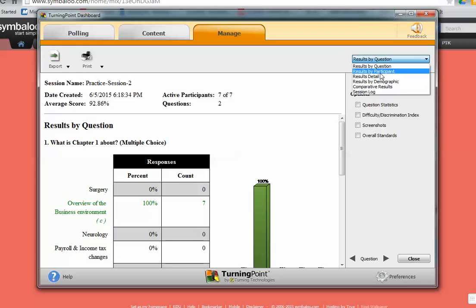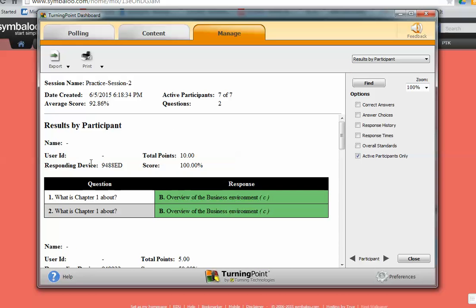So I want to know the students by participant. Well, here is their device ID number. Now, what I do with this sometimes is I print this. Maybe even while I'm in the classroom, depending on where I am, I might print this, and I'll go through and just mark this out and write using the sign-in sheet for the day and write the student's name above it. You can certainly do that.